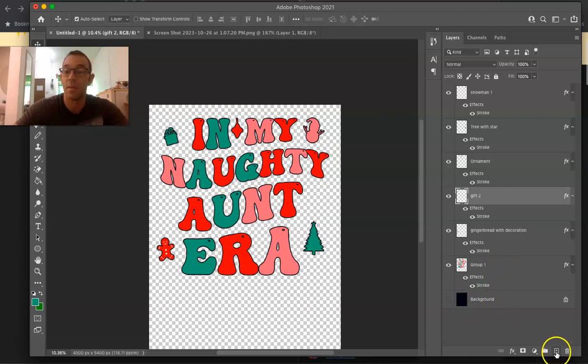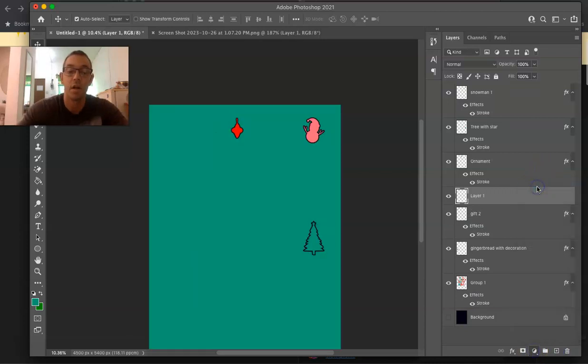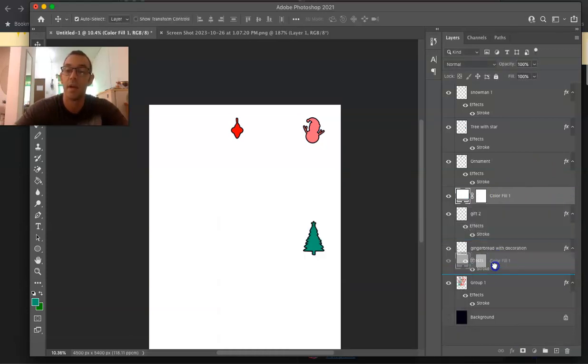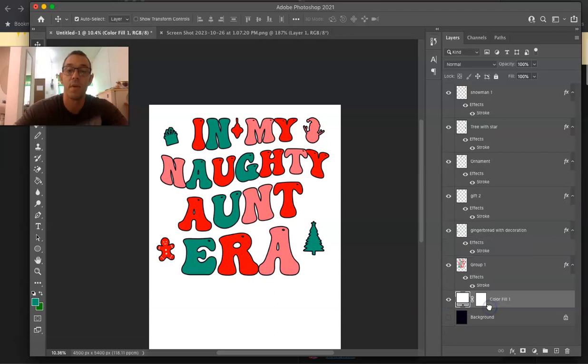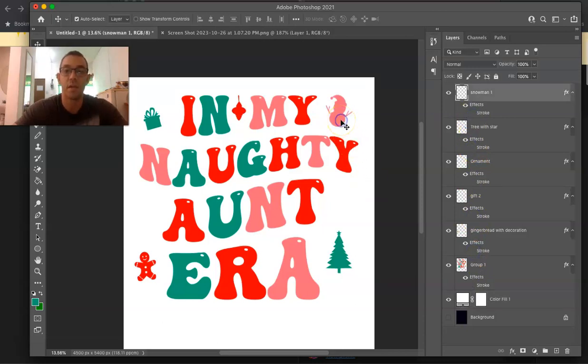And then maybe if you want to see what it looks like on white, you can just click on this new layer right here, and you click on this half circle, go up to solid color, hit F 3 times, and then you got to put this down at the bottom so we can actually see. And so this is what it's going to look like here now on white. Now I'm kind of thinking that maybe I shouldn't have gone with the stroke, so let's see what it looks like if I just get rid of that. So you just kind of go back and look, and I think I made these kind of too big, so let's just make these a little bit smaller.